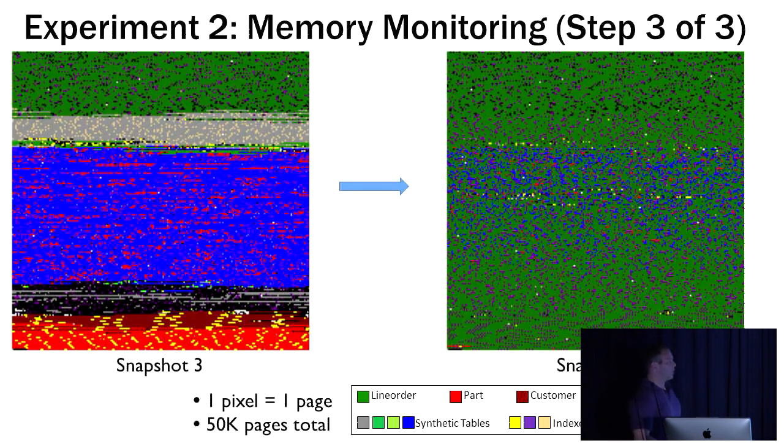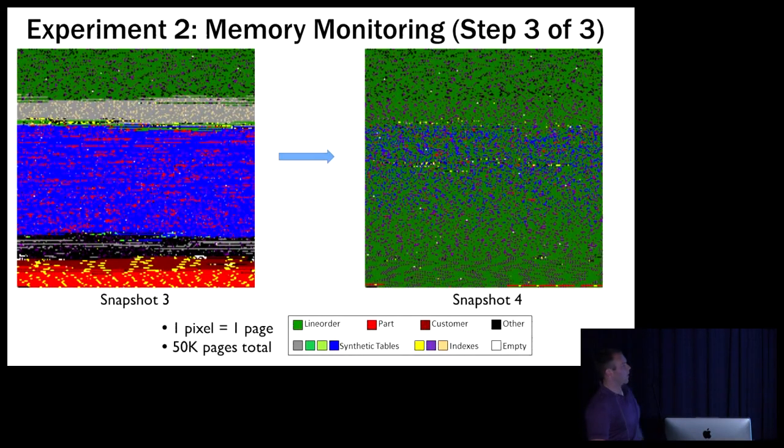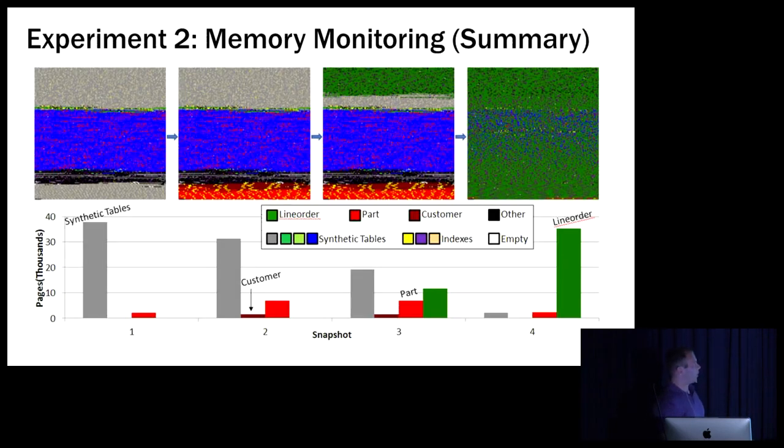And finally, I issue a bunch of queries on line order to try to flush out memory. Now, the interesting part here is you can still see some old data pages lying around in memory, some of the blue in the last snapshot. So the real question here is, can you reconstruct an old query from those few pages left in memory, and what would be the lifetime of that? How many cycles of flushing the cache can you actually do that? So here's just a summary of those 4 snapshots that I just showed you.